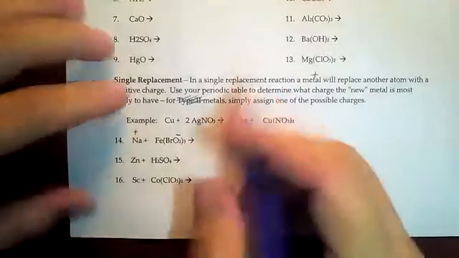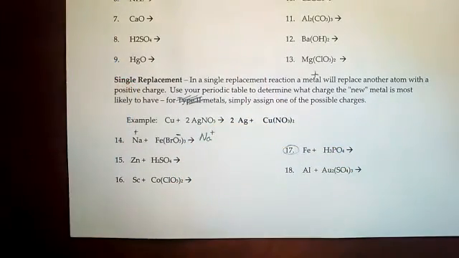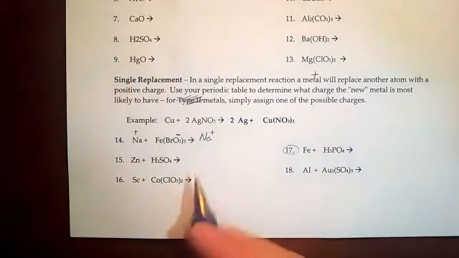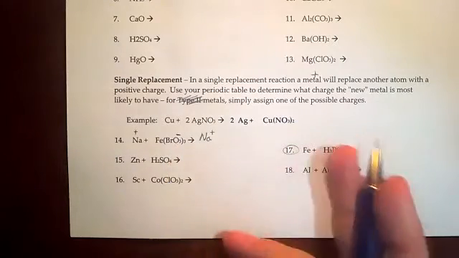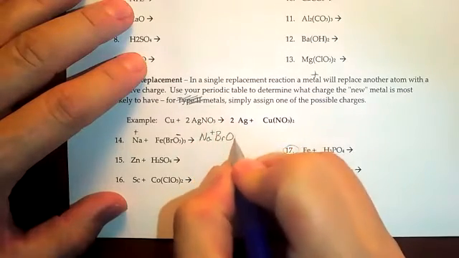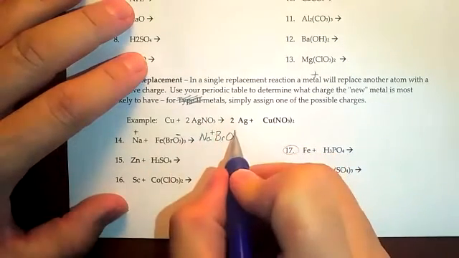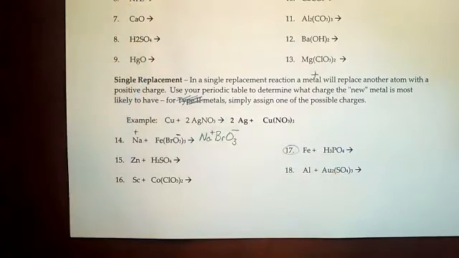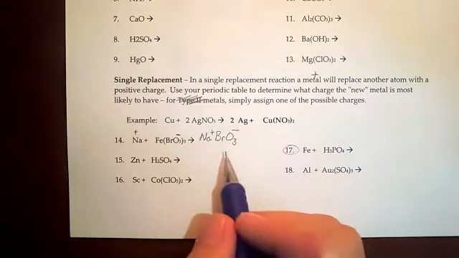So if sodium likes to be a +1, what kind of thing would it attract? It would attract a negative thing. So let's give it the negative thing. That could happen. And that, we looked it up, is a -1. Okay. And then the charges need to add to 0.